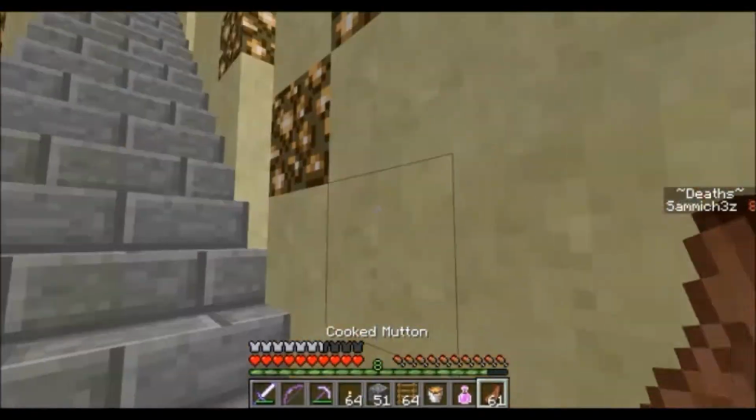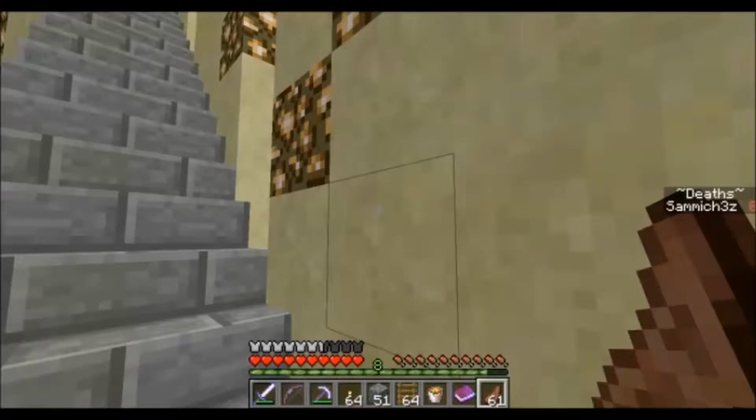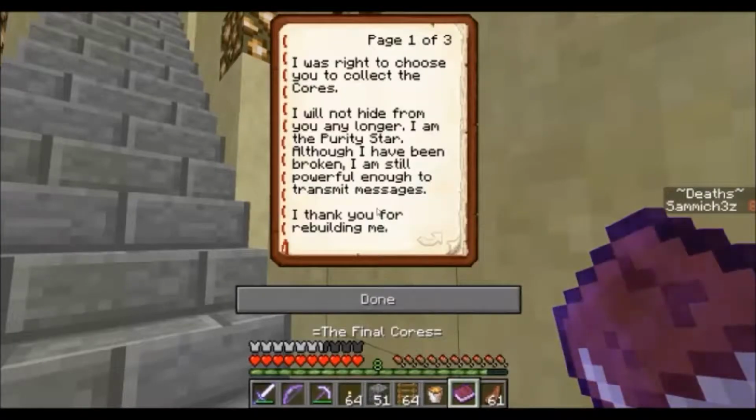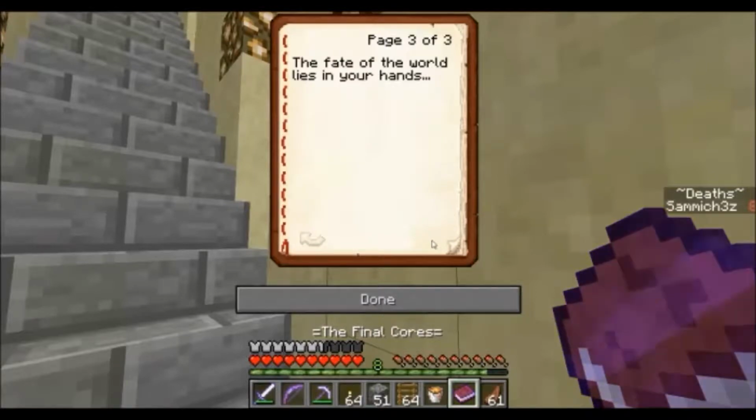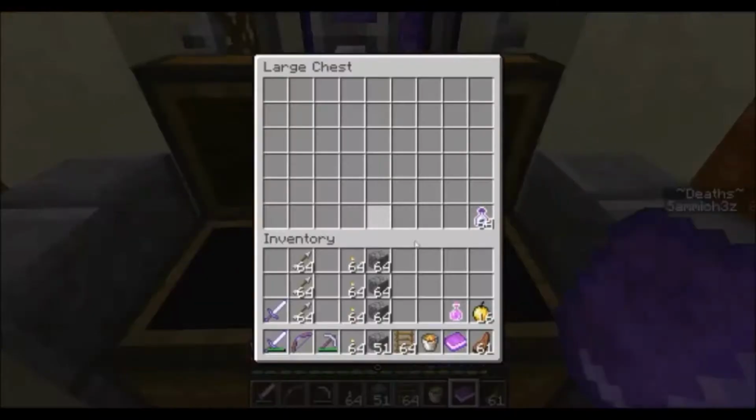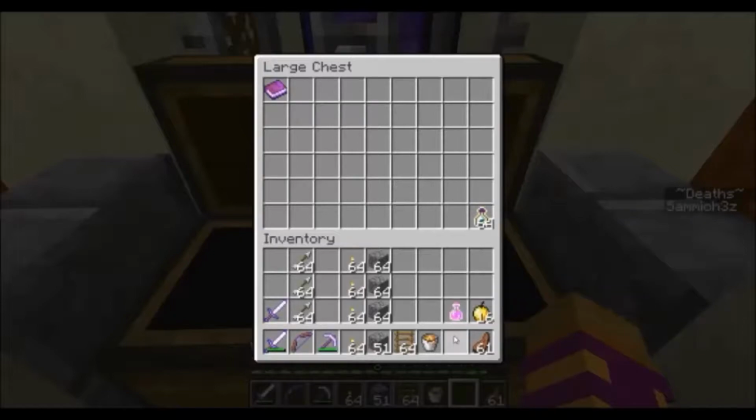I'm not going to take bottles of enchanting with me. We are going to read this, though. I was right to choose you to collect the cores. I will not hide from you any longer. I'm the Purity Star. Although I have been broken, I am still powerful enough to transmit messages. Thank you for rebuilding me. Final 3 cores are the most difficult. Prepare for long and tormenting struggle. If you're afraid of anything on this side of the portal, you will not stand a chance. That being said, I wish you the best of luck. The fate in the world lies in your hands. Great. Cool.